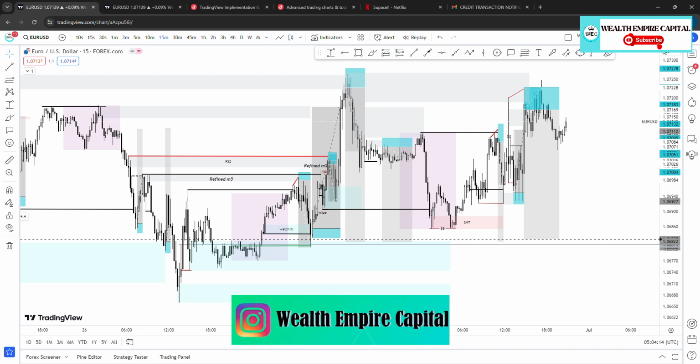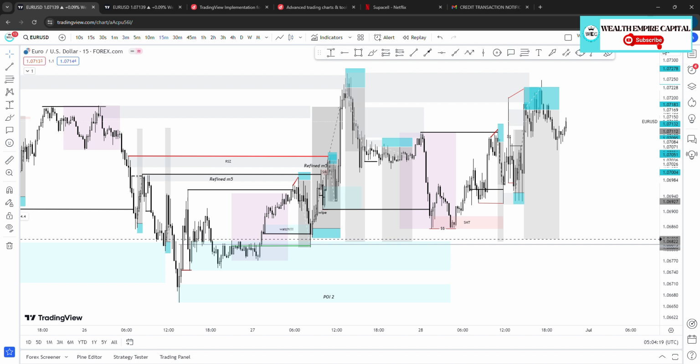So yeah, I'm here to break down price action for you. I just want to show you what is likely to happen, my bias on Euro USD for the upcoming trading week. Don't forget, the week has ended and June has ended. So we're going to start the new trading week in a fresh month, the month of July. We want to get the best setups and trades to make more money in July. So I'll be breaking down this price action for you on Euro USD, just to tell you what I'll be expecting price to do the coming trading week.